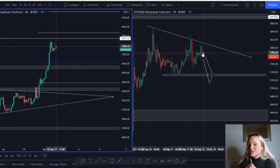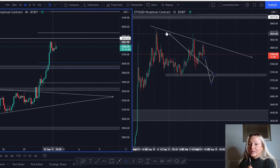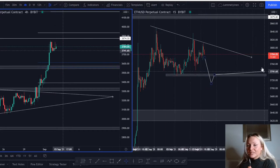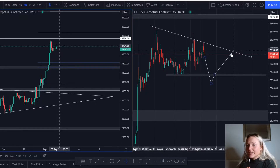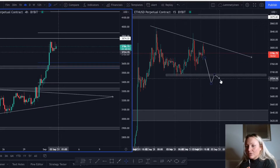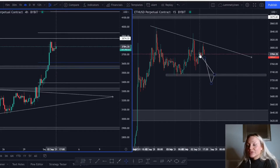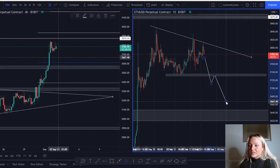Right now we're not supposed to buy or sell because we need the market to show us exactly what it's doing. We can also see a little triangle on the lower time frames — I'm using the 15-minute on the right side. If the market starts to come back down, we want it to break to the upside and break this trend line right here, or it will break the support at 3733. We're waiting for the market to break the lower highs and make higher highs and higher lows.